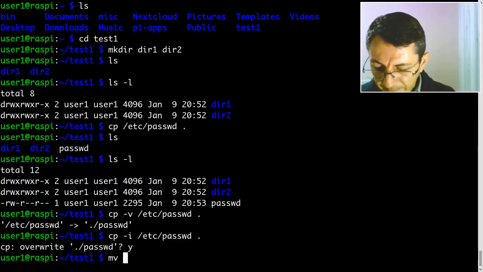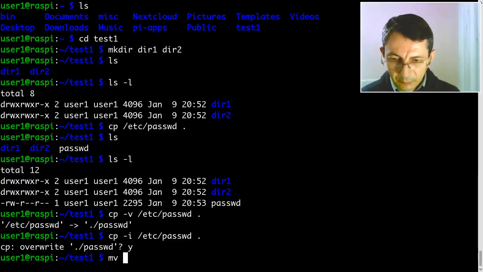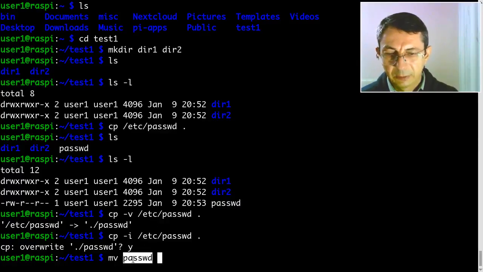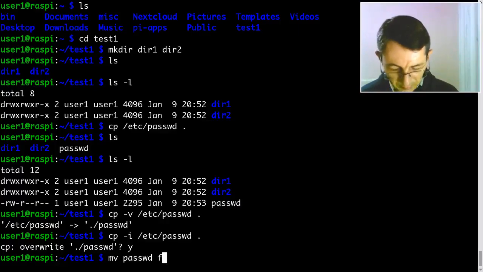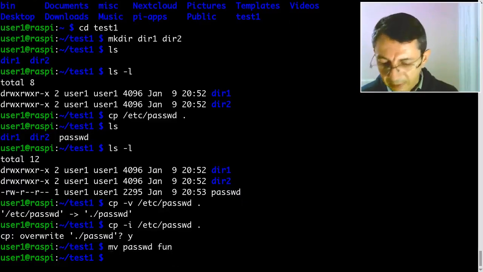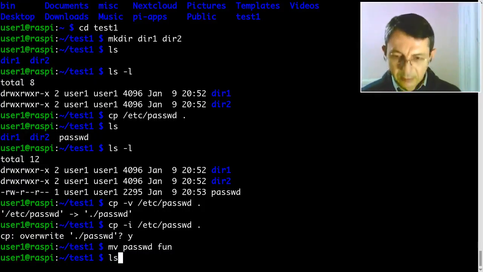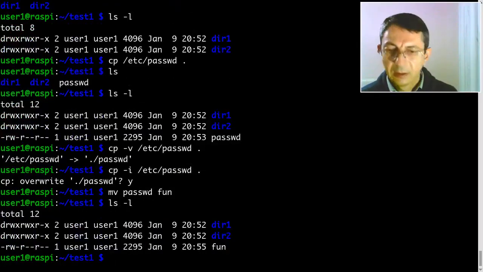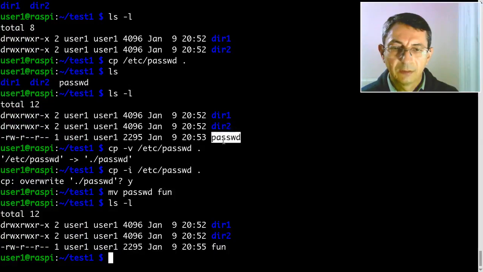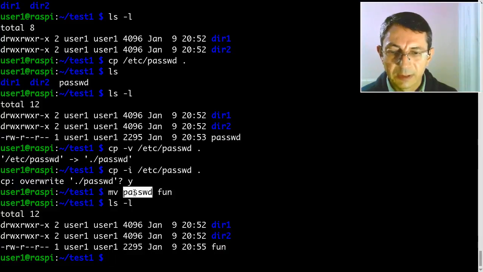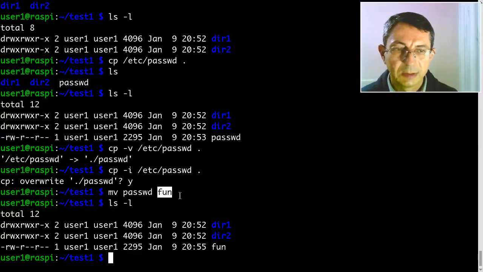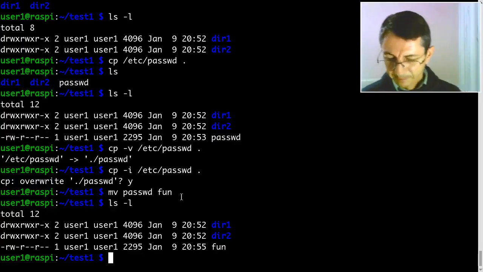For example, I can say mv passwd, which is the file that we have in this directory, to the name, for example, fun. And now I don't have this file, but it is the same file with a different name. So in this case it is used like rename. Move this file to the file with this name. It is a rename operation.